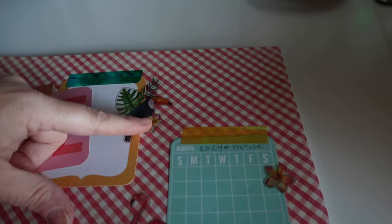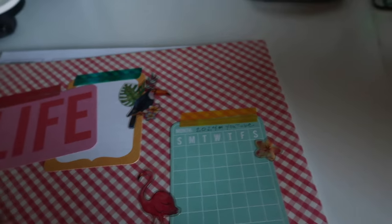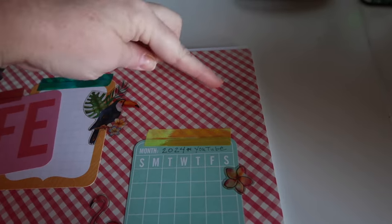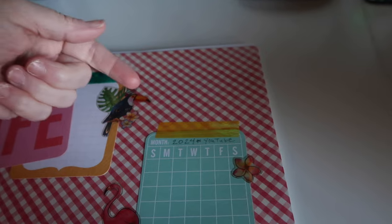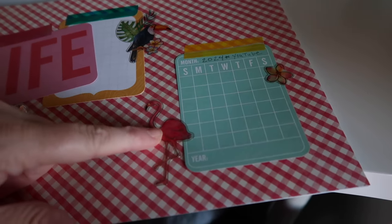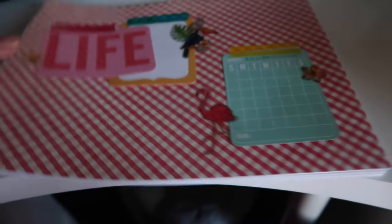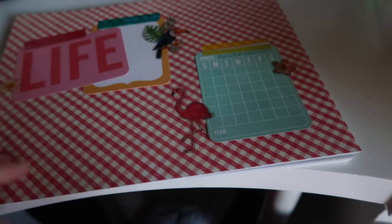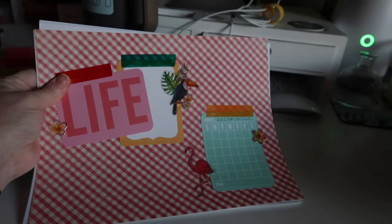He's still facing in because I'm going to put something right here. I might create my little YouTube logo, print it out, cut it out and put it right here so he is facing that. And then I've got a little flamingo right here, and she's looking toward the middle of the page. If she was over here, it would be better because she'd be looking at the whole thing. I'm just kind of weird like that, you guys. But I do like how it turned out.